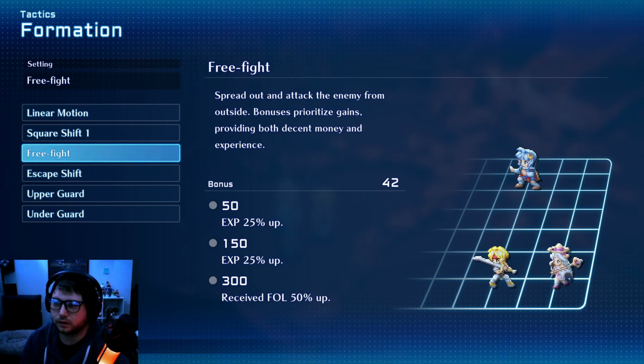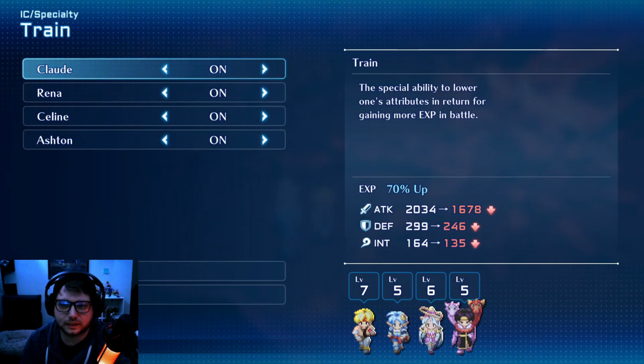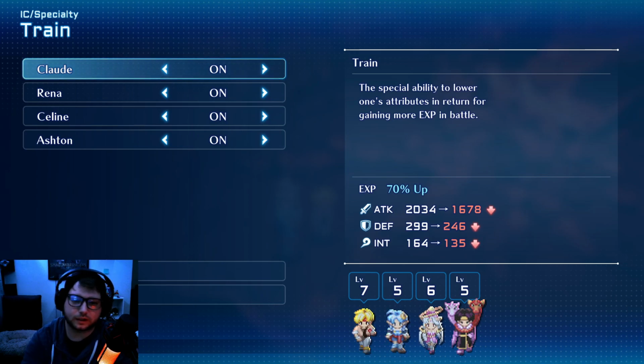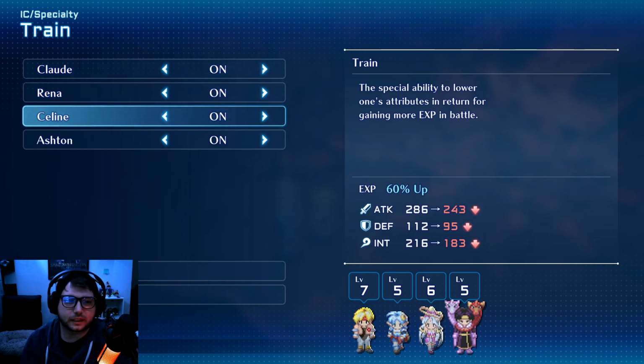We want to go and unlock the train specialty. So to do that, we need to come here. What this does is it will lower your stats a little bit. It's really not much. It's not noticeable at all, but it increases your XP up. Right now for Claude, it's at 70%, for Reyna 50%, and then Celine and Ashton 50 and 60% for them.